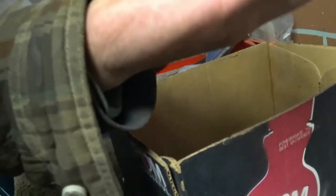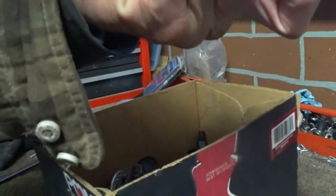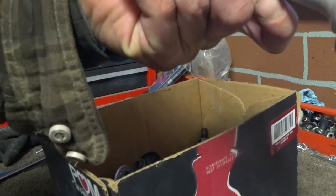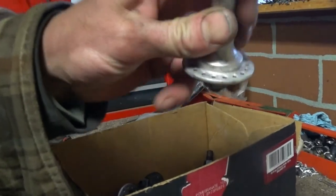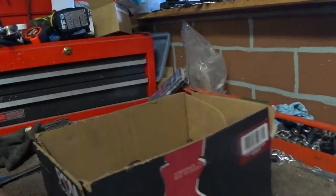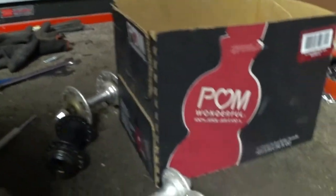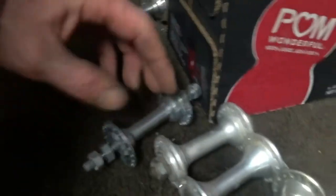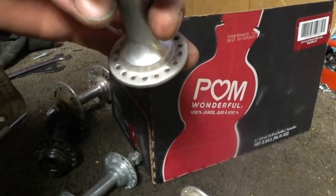But what else do we have in here? There's also this Formula, but I'll probably end up going with the other one because it's close. Oh, and there's also this one too. Who makes this one? Suzui, Japan. Excuse me. That's another decent one. This one looks a little heavier. So probably the closest one to what I've got, honestly, is the Suzui like I had. So we'll just go ahead and use this one. This will be our front hub.